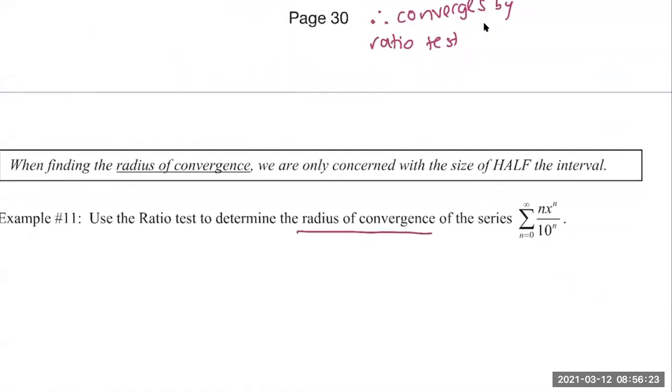If you have an interval, you picture the interval to be your diameter. The center is the center that we've been discussing, like in the Taylor series, and the radius would be exactly half the interval. So on a radius of convergence question, those are going to be your short questions, because all you have to do is figure out what the interval is, and cut it in half.